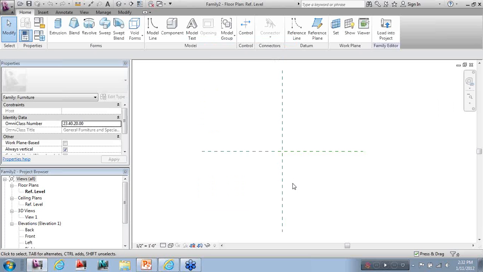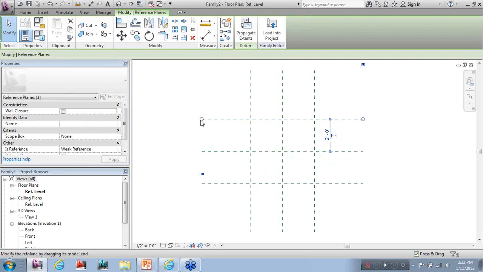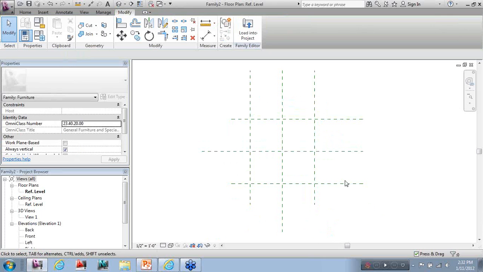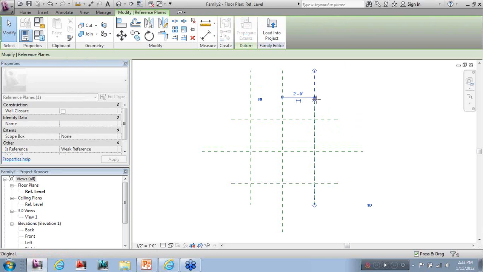Now, in order to begin developing this family, I need to first develop some reference planes, as I talked about earlier. If I look at the Home tab of the ribbon, I can find a tool actually called Reference Plane. If I select that tool, I could say Pick Lines and begin developing a couple of reference planes. I'm going to just put a couple of reference planes on screen here. To make it easier for yourself, one of the things that I like to do is change the length of some of my reference planes so I can decipher between center lines and non-center lines. It makes it a little bit easier just to get a feel for what's what.